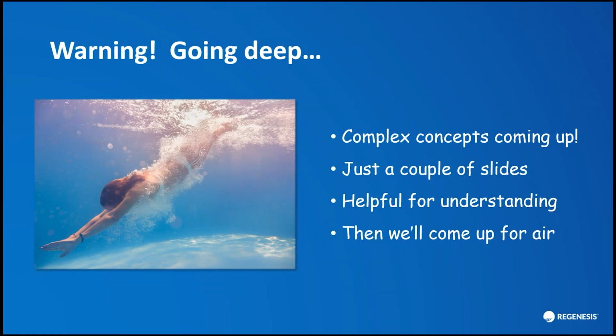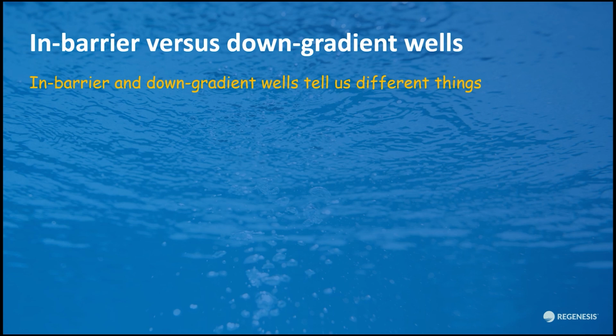So with respect to expectations management, the first point we're going to explore concerns an anticipated performance difference between wells in a plume stop barrier and wells a little distance down gradient. I'm not going to go over what a plume stop barrier is or how it works at this time. We covered that in the first webinar, and you can view this on the REGENESIS website, regenesis.com. But for starters, if you haven't seen the first webinar, you can think of a plume stop barrier as rather like an injectable Brita filter in the subsurface.